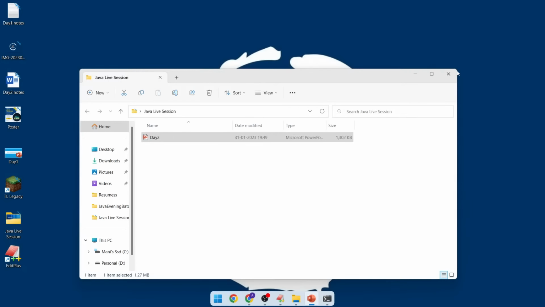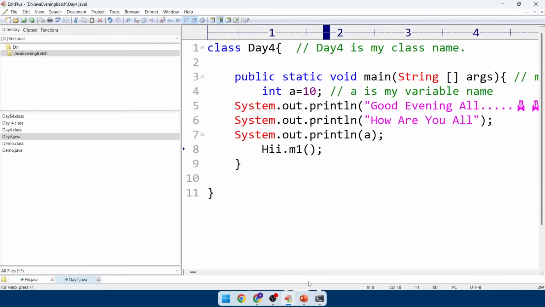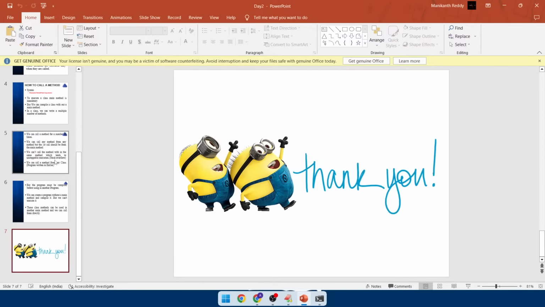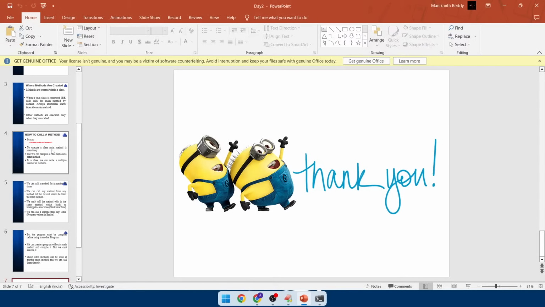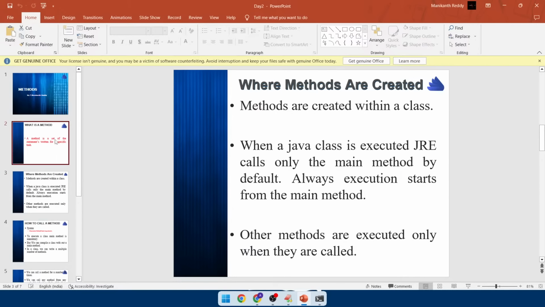Whatever I have told, please go and practice, guys. By practicing only, you will know what a method is. If you want, you can take screenshots, guys.